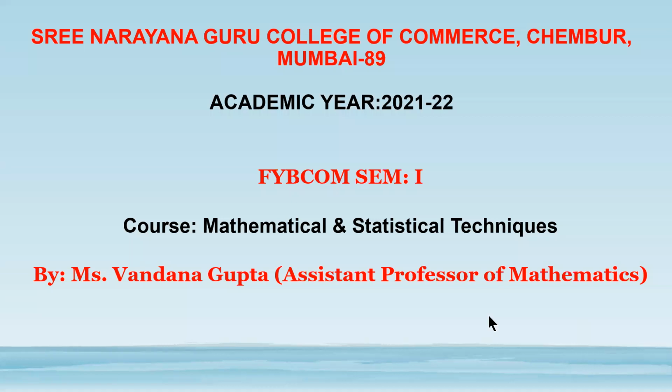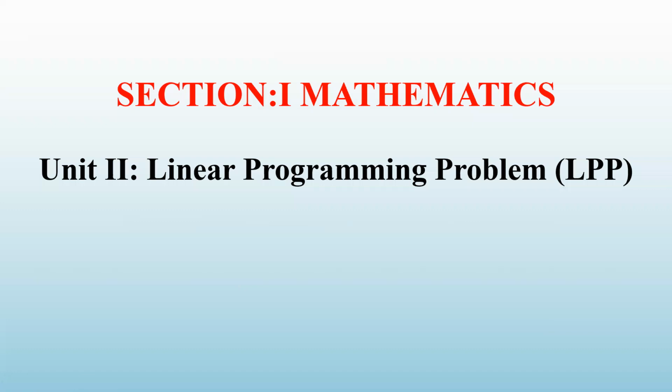So we will continue with our linear programming problems. First of all, we will see how to draw a region on a graph paper. Yesterday we have seen how to draw a straight line. You know that any equation of this type, ax plus by plus c equal to 0, where a, b, c are constants, any numbers, it represents a line.